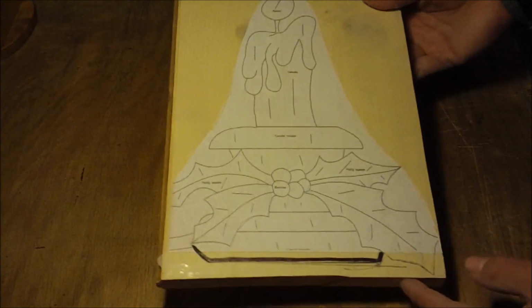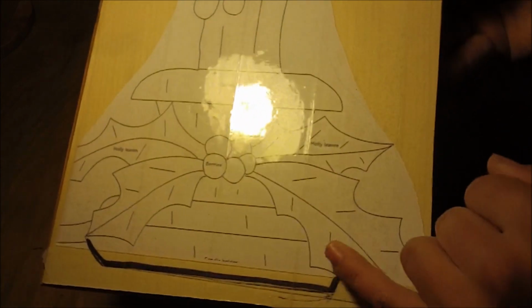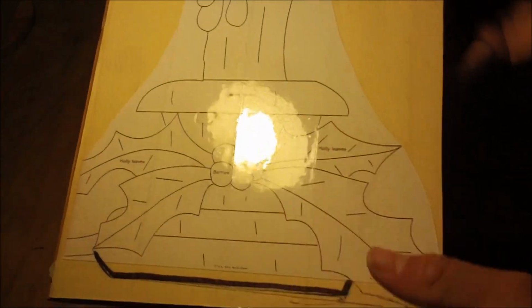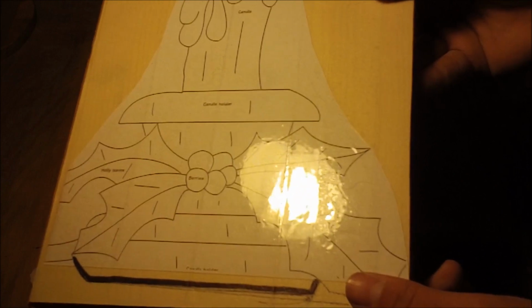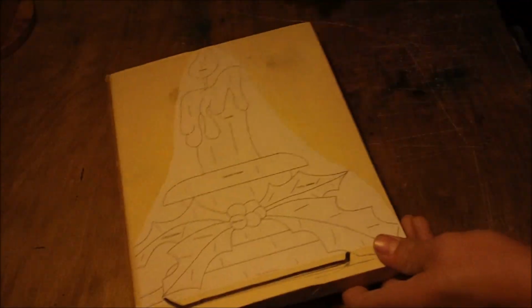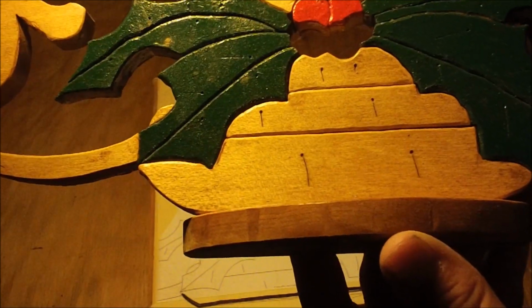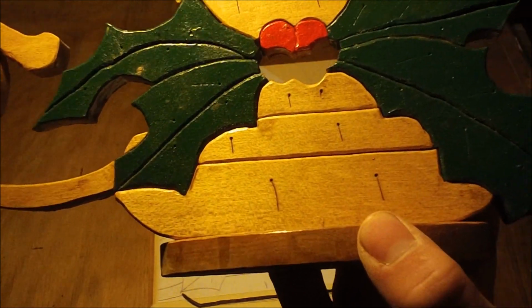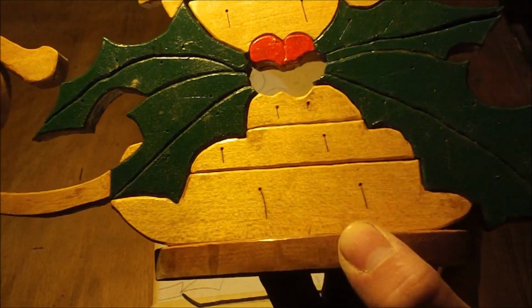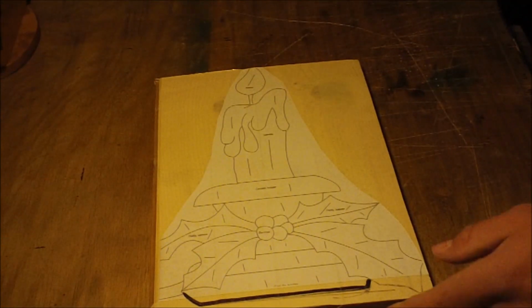So what I'll do is there is no entry holes needed, because you can just start from one side and just start cutting in. And as far as these lines and stuff go throughout here, I figure I can just burn the mark in there, and that will create the divot in the wood, because just doing the cutting, drilling a hole and bringing it down like that, if you use a small drill bit and a thick blade, you can match it, but I'm just going to burn those in there. So we can go over to the scroll saw now and start cutting this out.